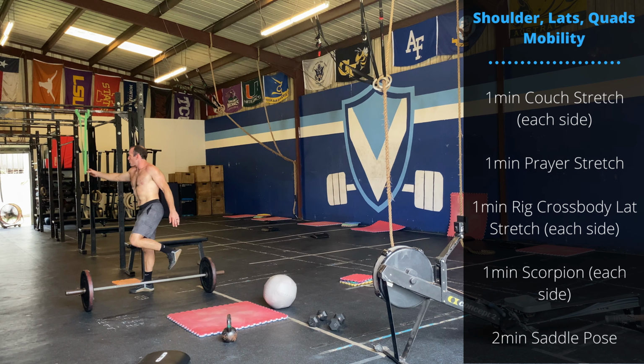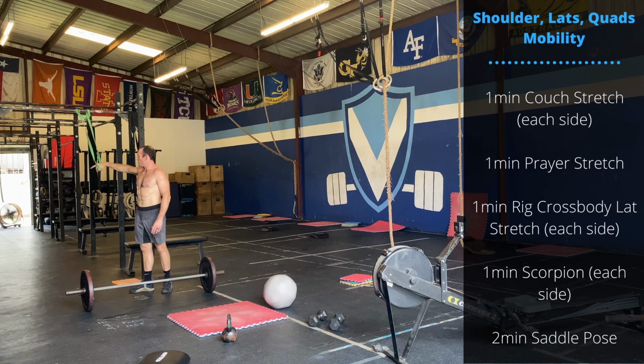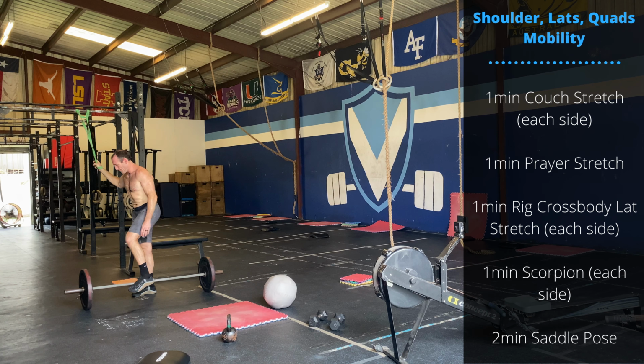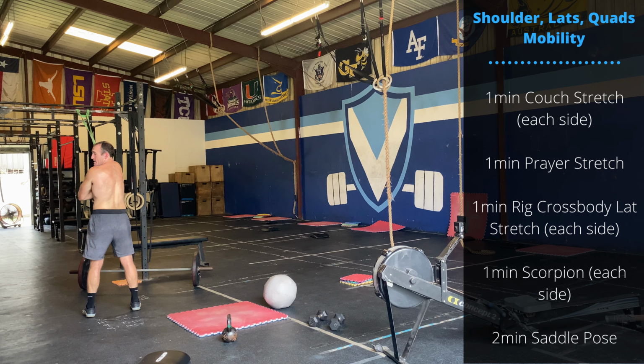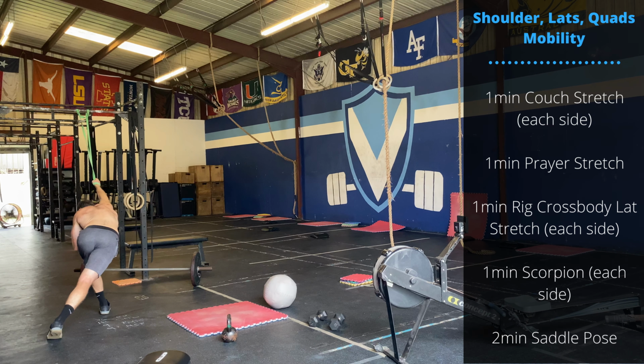Then a crossbody lat stretch on the rig. You're gonna put one arm through. Step back into a little bit of tension in the arm, cross the leg behind.